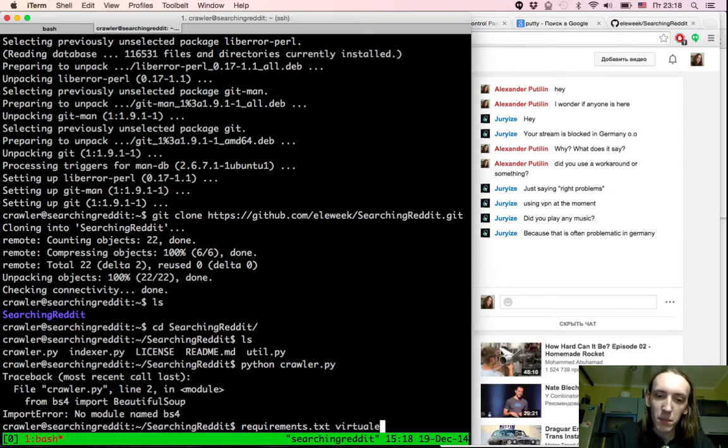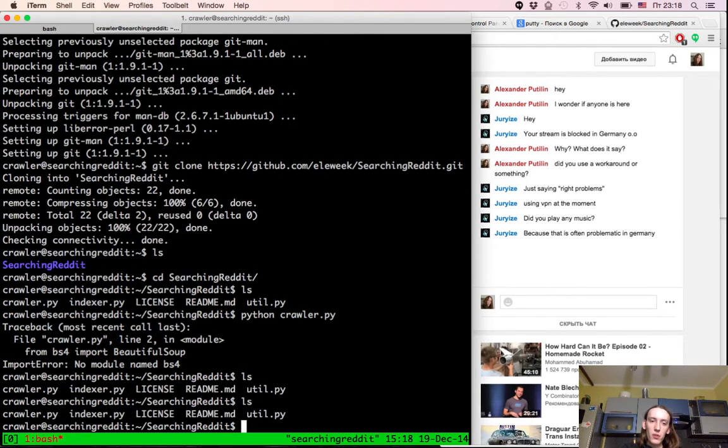environment. Basically, there is a tool called virtualenv that allows you to create a special directory, like here, and install packages in the virtualenv directory instead of installing them globally.